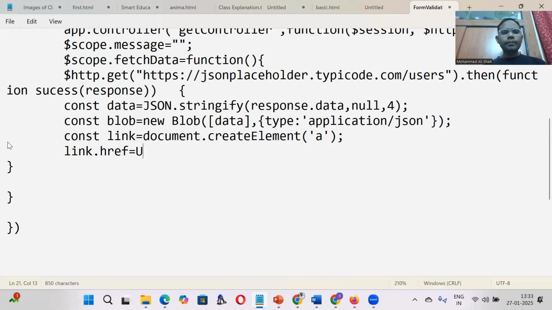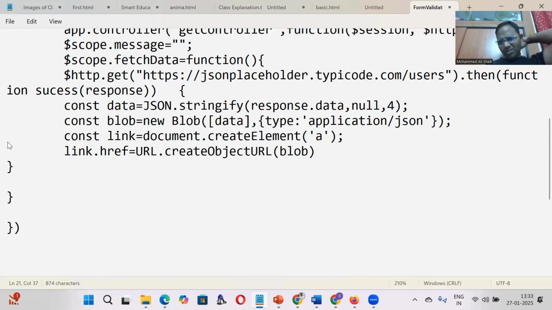So URL.createObjectURL, and we are going to pass the blob, whatever the type. Let's try and see.